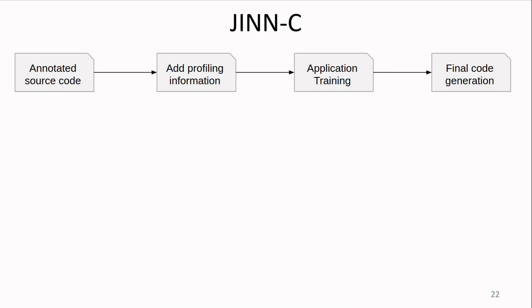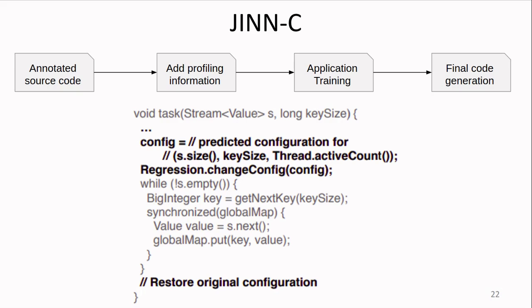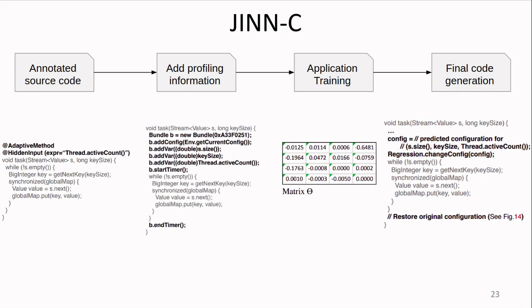And after we have generated that training information, we have generated that theta matrix, we go to the final stage in our technique, that is the final code generation. So basically we take all that information that we previously generated and we set that back into the application. So it's another instrumentation stage in which we are going to perform dynamically that multiplication that will lead to the best configuration, and we take that best configuration and restrict that code to be executed only with that configuration of big and little CPUs. So this is basically the general pipeline of our technique.